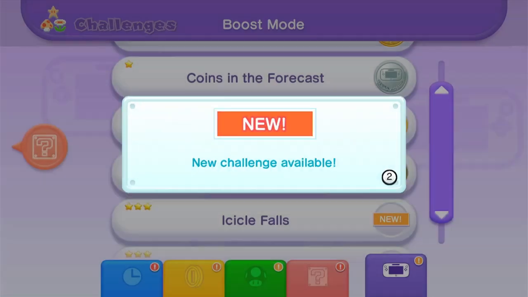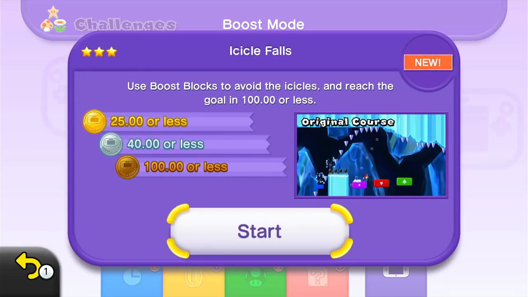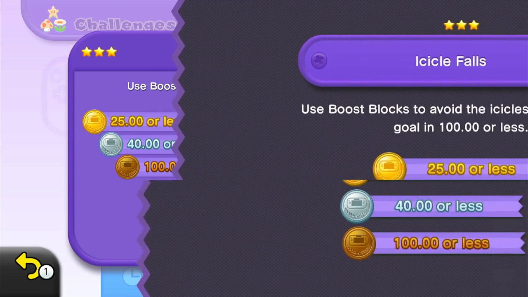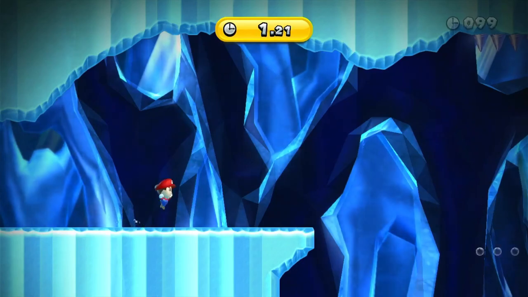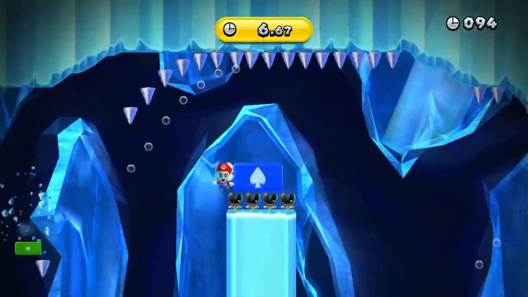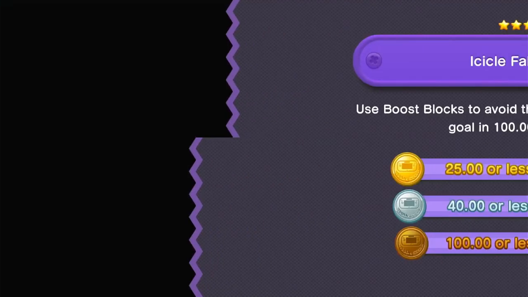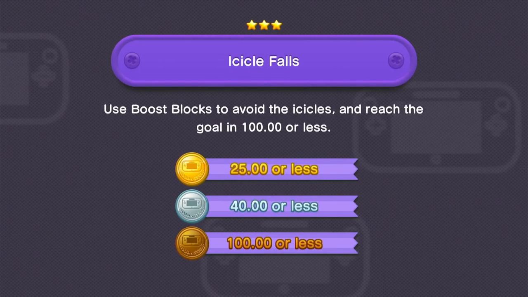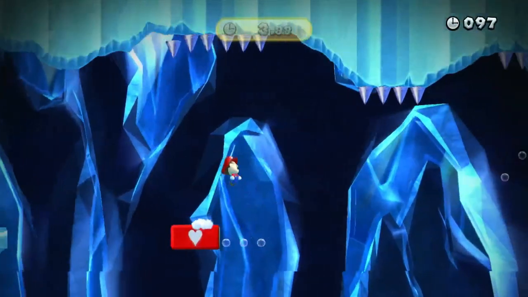New challenge available. Icicle Falls. This is another time one. Oh my god. And it's got icicles. Oh no. How hard is this going to be? Whoa! There's munchers here as well! No way! Okay. At least, I don't know if there will be any enemies going in the way. If not, then this will be a piece of cake almost.